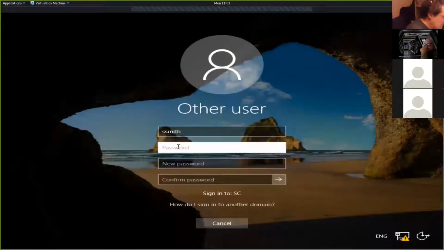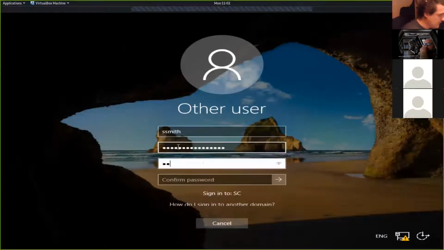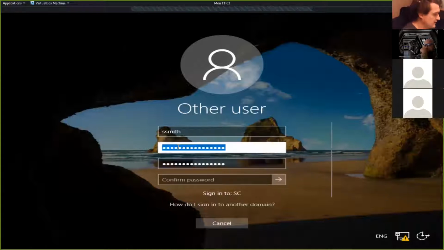Let's go $, capital E, Sarah, should it be, Smith, 1, 2, 3, 4, okay. $, capital E, Sarah Smith, 1, 2, 3, 4. Oh no, tell me I didn't just type that over there.